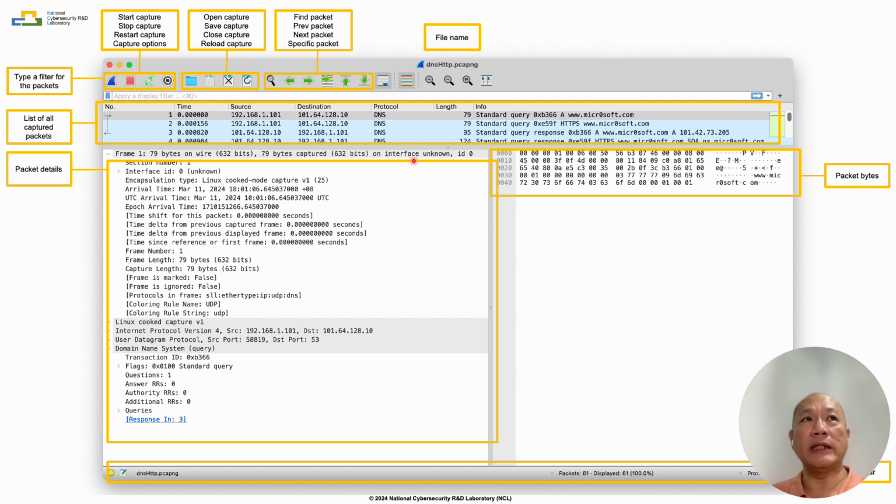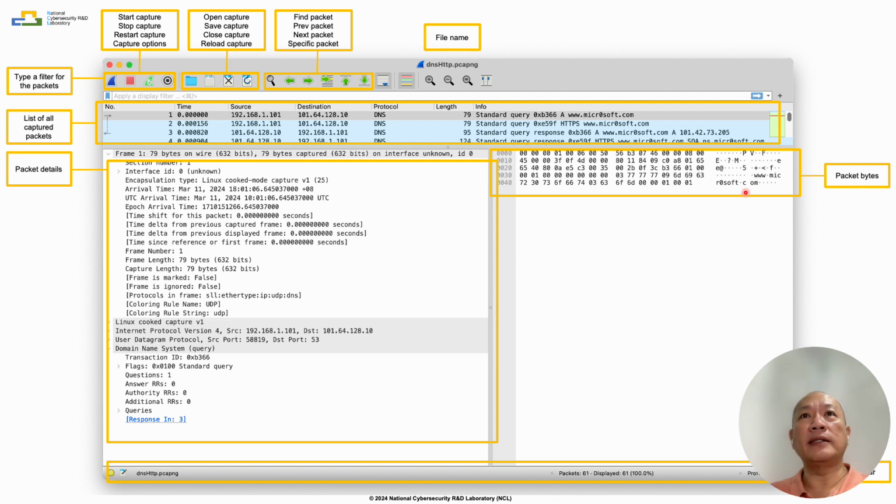Later we will see how Wireshark identified it. Then it tells us the length, which is the length of the packet itself, like 79 bytes. And then the information, which is a human readable summary of what this packet is doing.